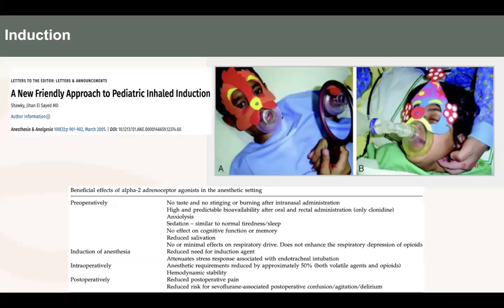And there are different drugs you use, like alpha-2 adrenergic receptor agonists such as dexmedetomidine and clonidine. These are used for sedative purposes, for anxiolysis, and for reduction of anesthetic requirements. Even for postoperative complication management like delirium or agitation, they will help you in reducing these complications. So you can use these drugs as additives during your induction. Next, please.